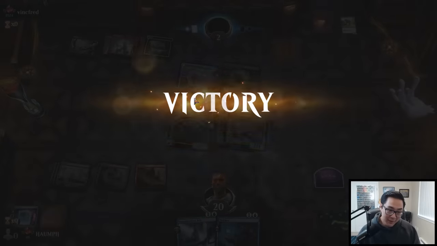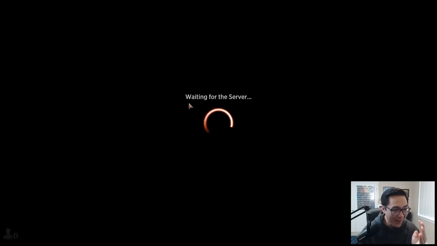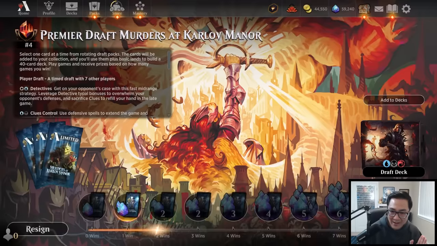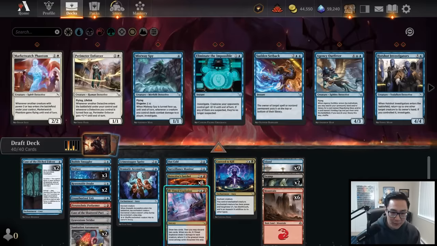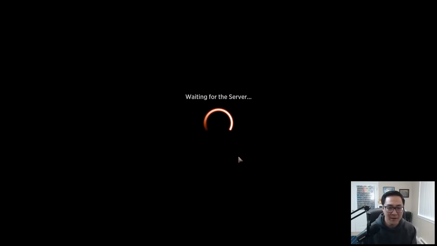Case of the Filch Falcon. Pretty good. Rank 4. Okay, that is a new high. Hold on, I gotta change my deck box real quick. Let's put the ill-timed explosion. Hell yeah. Yeah, that looks better.